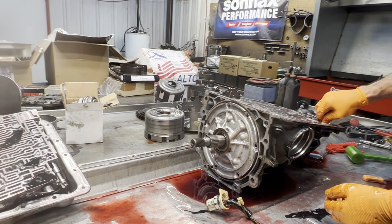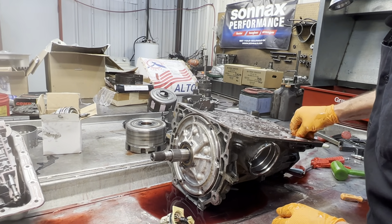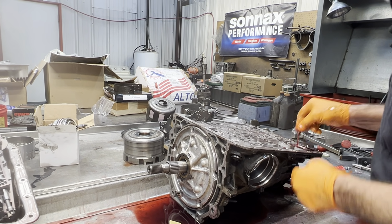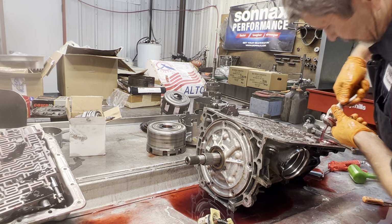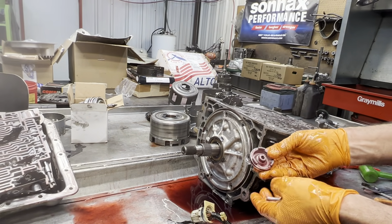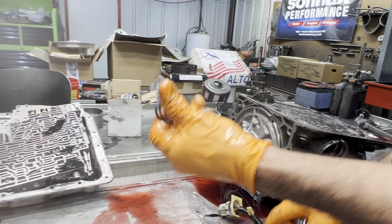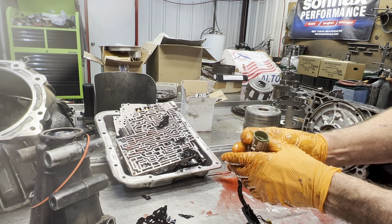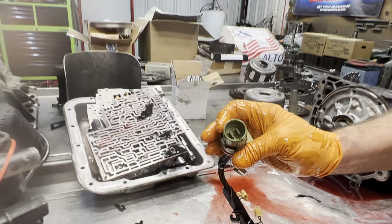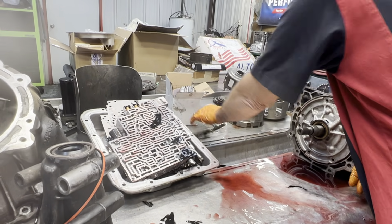Of course, our 4th gear accumulator here. You know what you're going to do with that. You're just going to put another piston on top of it. We always keep these springs to put in our 400 valve bodies. Doesn't look like any fluid in the connector, but I have a new wiring harness over there that's going in it. We just ain't going to take no chances.